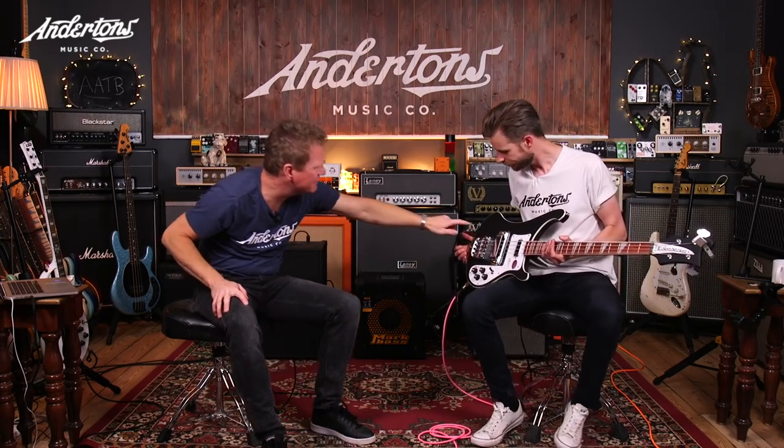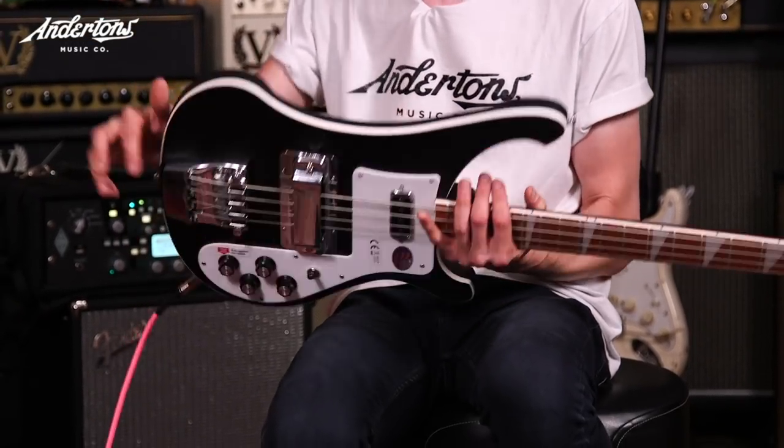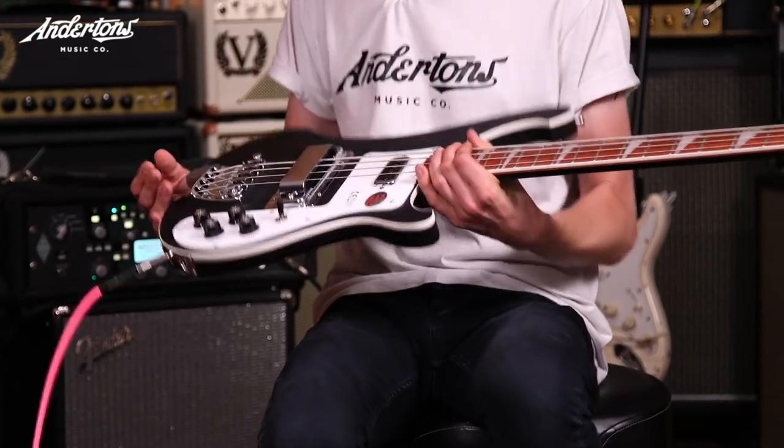Just to digress though, I love the matte finish on this. Isn't that nice? It just so happened, just a dip. But this just so happened to be the only Rickenbacker we had in stock. Everything else is sold out. But he would normally use a Jet Glow anyway, a gloss version of this. This is gorgeous, isn't it? I love a bit of satin.